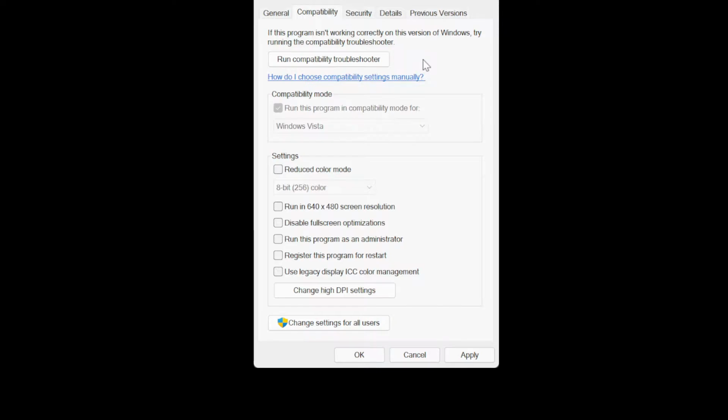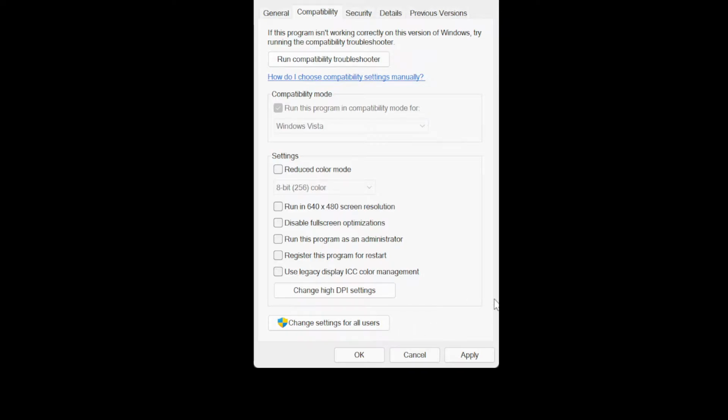Windows can try to fix this scaling problem for this program by using the DPI that's set to your main display when you open this program. Use the DPI that's set for my main display when I sign on to Windows.